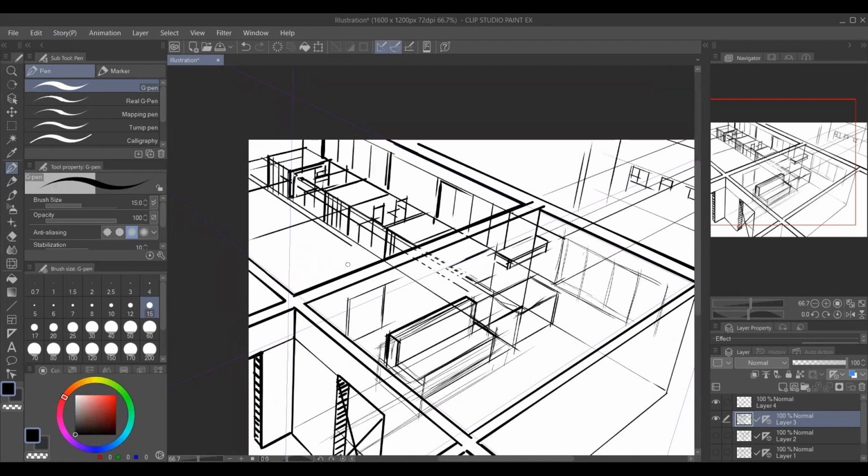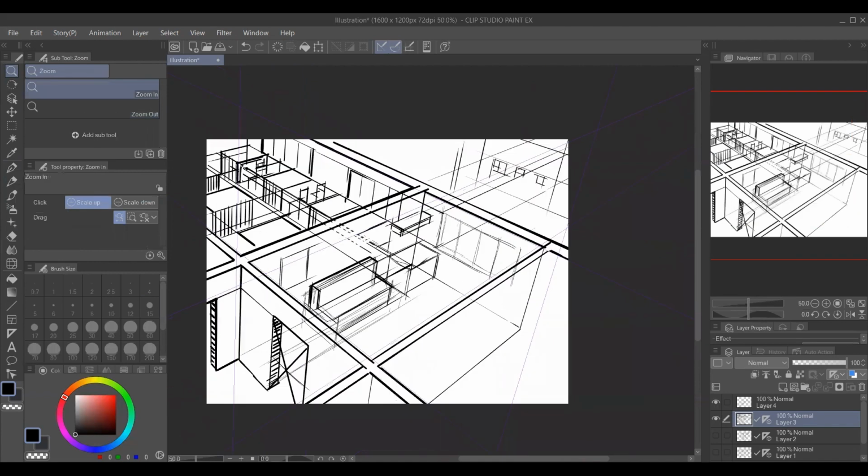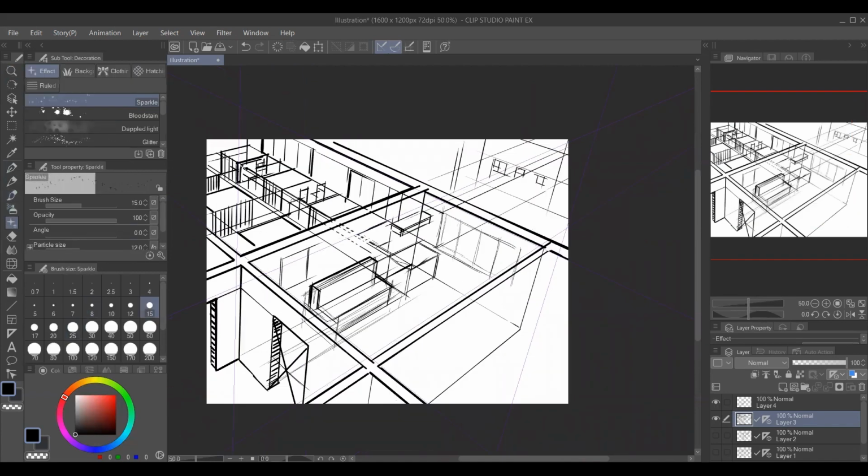Next, we can use these lines to find some more tables. For example, they are standing in rows like this. Here and here. This one is closer to us, so it's bigger. Of course, we could project our chairs like this.